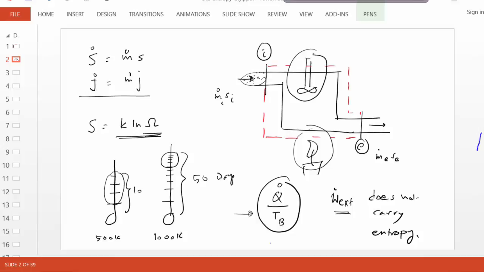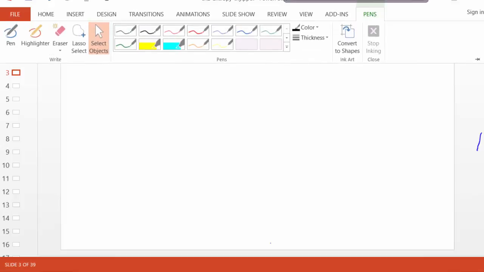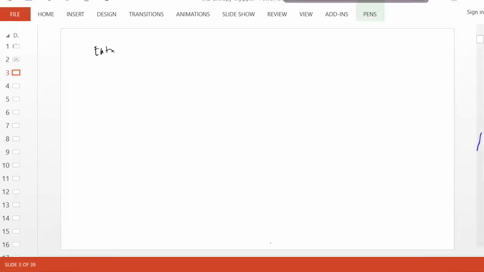Now there is only one more way in which entropy can be affected in a system, and that's quite important. The way in which entropy can be affected is called entropy generation, and that's quite important to have a handle on. And that's what is connected with the second law of thermodynamics. So let's understand what the entropy generation rate, S dot gen, is. Well, that's what makes entropy so important, because there are natural phenomena where you will find a difference get destroyed.